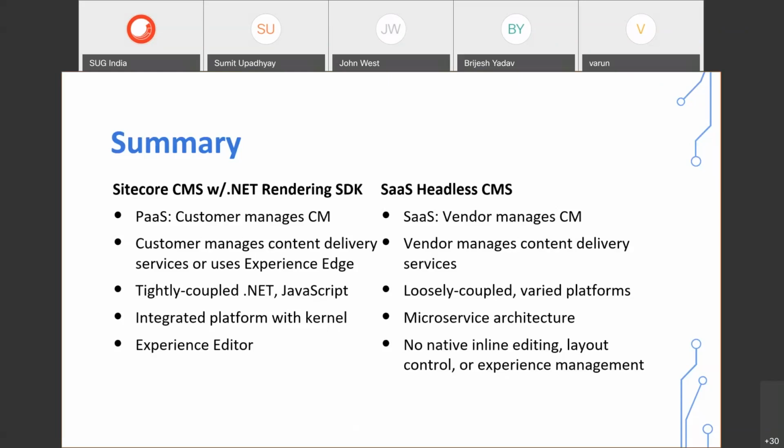Headless is really where the market is going, and the reason for that is really around SaaS. The customer wants SaaS. So I would be focused on solutions that support SaaS. The traditional Sitecore layout engine cannot support SaaS. Because Sitecore can't get to .NET 5 and we can't refactor the application to .NET Core, and because the CMS is so configurable and extensible, each Sitecore implementation is basically unique.